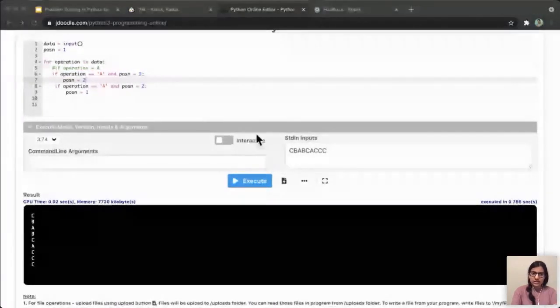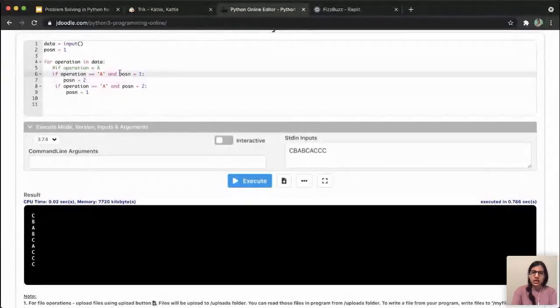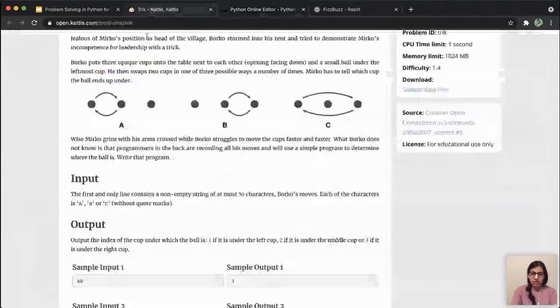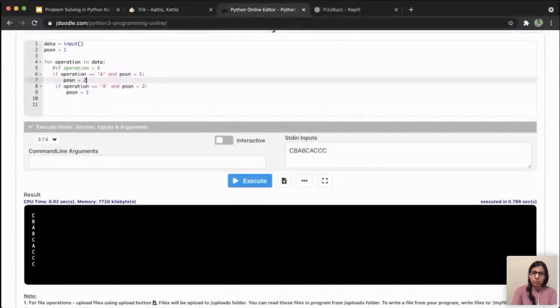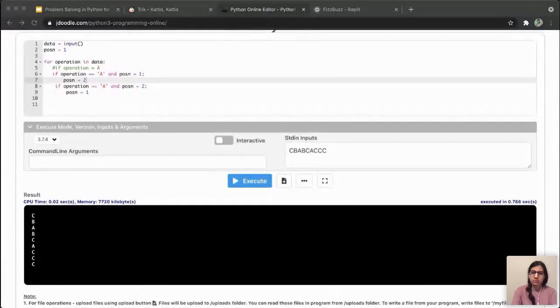And also I need this and condition because suppose my ball is under cup 2 and I apply operation A, then it goes to cup 1, right? So basically it just has to be swapped between the two. So there's two reasons why we need this, okay? One is so that we're not applying an operation when the ball is not in one of those positions. And the second reason is because we have to swap it back and forth, okay?